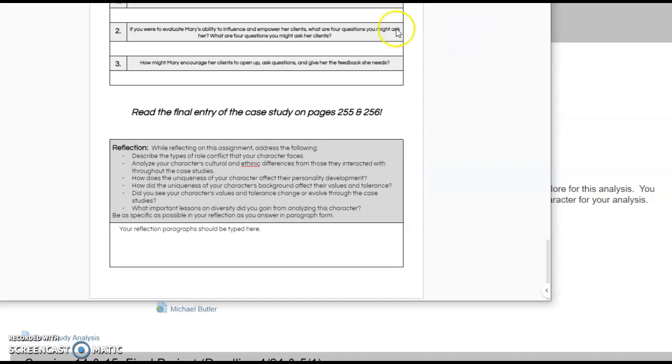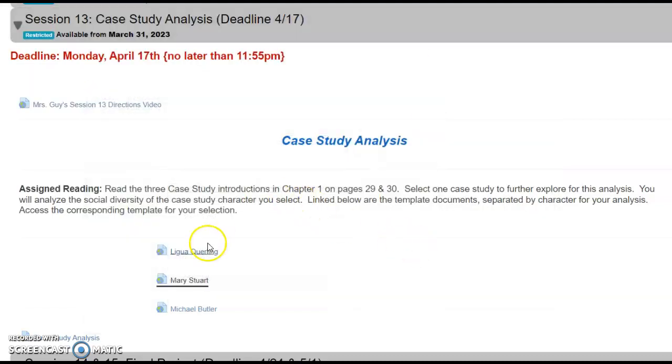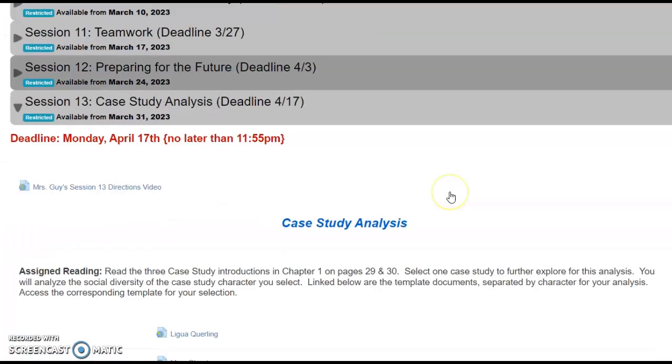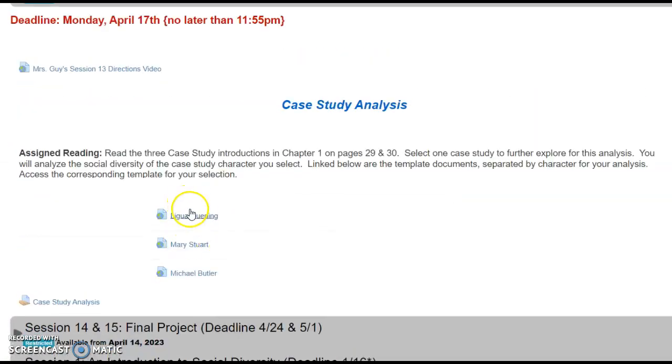So essentially, you are choosing one of the 3 case studies in the book and you are following that character all the way through. When you are finished with that, you will drop that template that you wrote in this submission link. So just to reiterate, you have the case study documents that you are going to make a copy of your own and then submit that document into the case study analysis submission link.